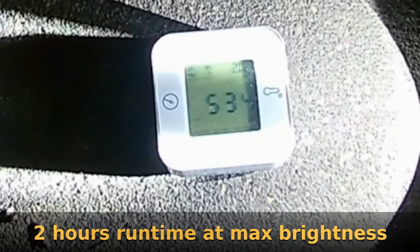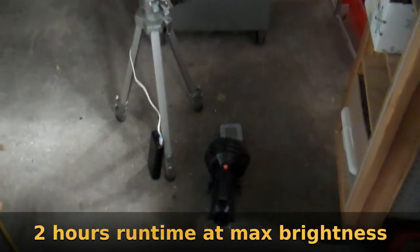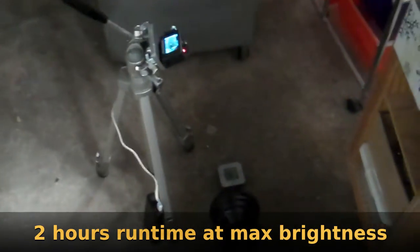Okay, we have the clock and the time-lapse camera set up. I'm turning this on to full brightness. All right, this shut down due to low battery. We'll check the time-lapse camera to see exactly how long that took.